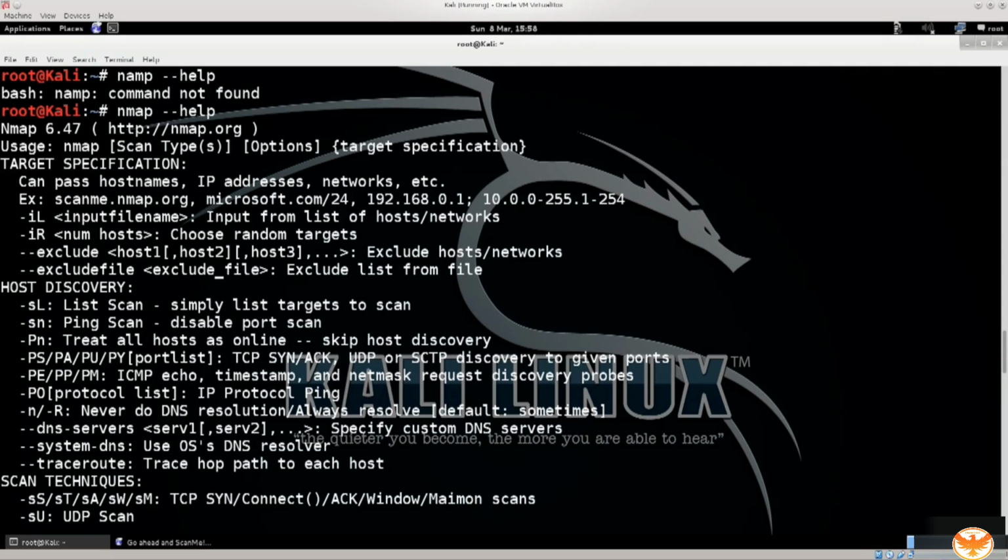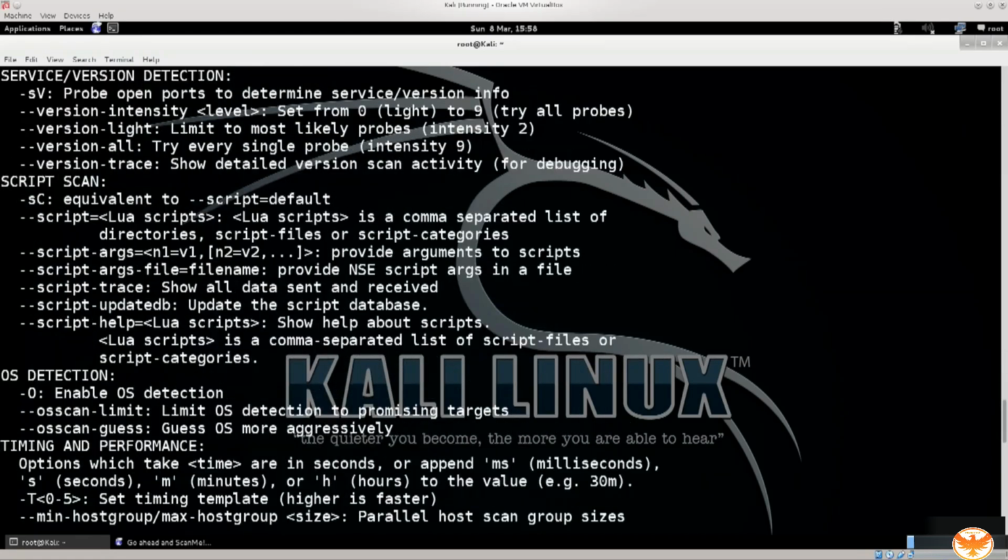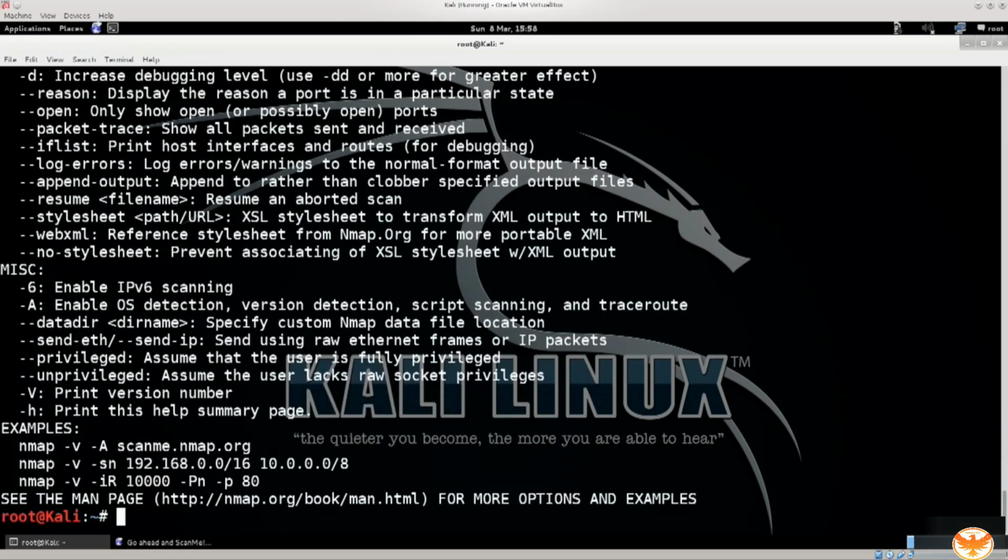However, eventually over time you will come to understand that all of these options are not here for nothing. They are here because they were needed at some point of time, and they are pretty much all still used. So what you need to do is scroll down to the bottom, and here you have examples of how Nmap runs. So you type in Nmap -v almost always, 99% of times.